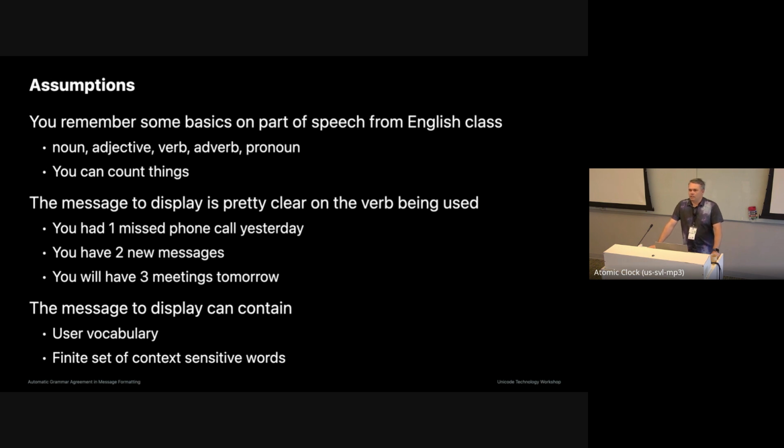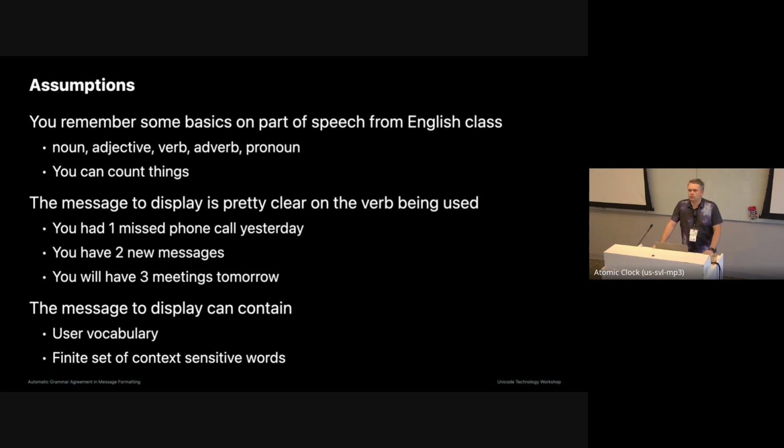The type of message that we're trying to format should be pretty clear. It's not something like you'd see in a large language model. It's pretty clear, like you have the tense of the verb, future, past, or present. You have one missed phone call today. You have 2 new messages. You have 3 meetings tomorrow. The word choice is pretty consistent in the messages.